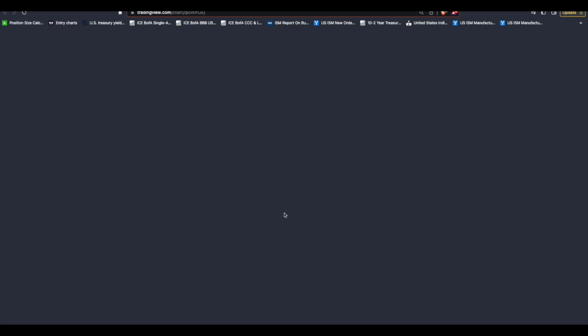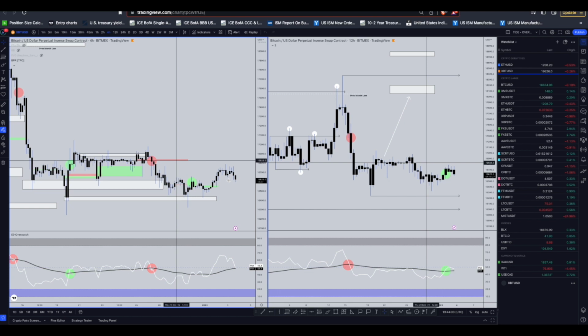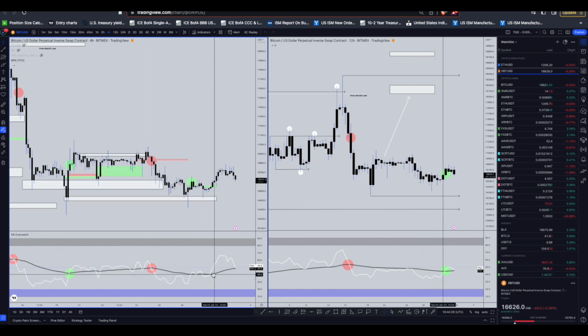Now what I am looking at on this 4-hour chart on the left hand side, you can see we've pushed up, and when we look at the crosshair on the right hand 12-hour chart, you can see the 12-hour Overwatch is going to be below the EMA at that particular time. So this has had its move up, and it's consolidated back down, touched the 50% line, close to the EMA. This could be a spot.